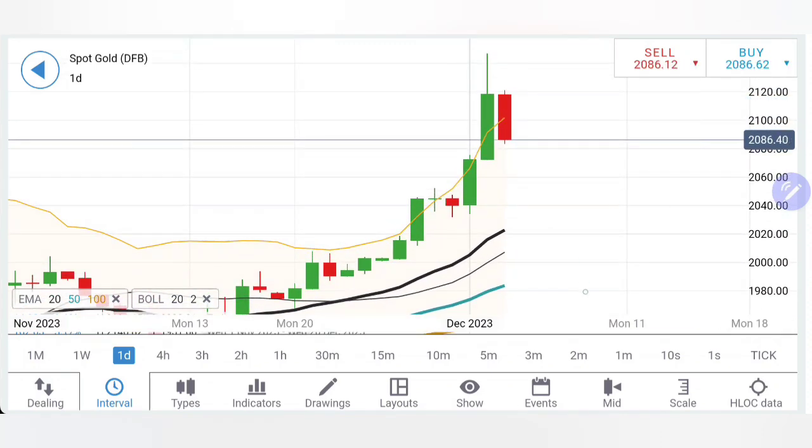Now, coming to the daily charts. Look at the daily charts. See, this is the week beginning candle, and it has shown an extreme rise, achieving 2148, and now it is retracing. See, the base here, after a couple of retracement candles, has formed at around 2030, 2035 levels. With that as base, a couple of bullish candles, and it is now willing to erase most of the gains here. Yes, it can go in red as well, it can drop below 2070 as well, but there are critical support levels which it needs to break past. Most importantly, I will look forward to the 2078, 2082 zone.